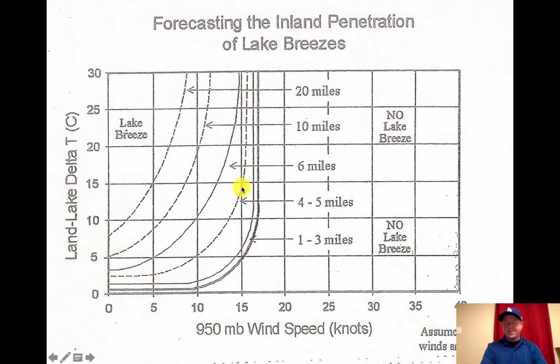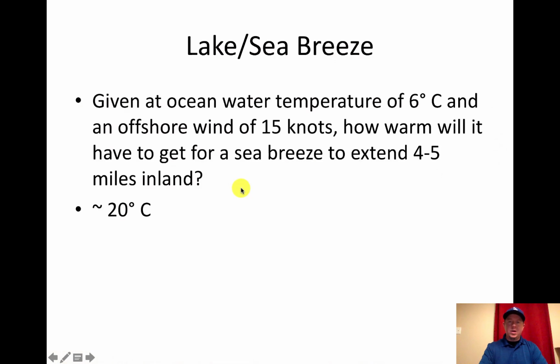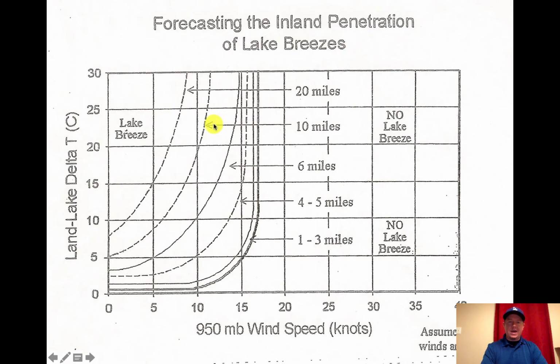All right, but look, on the quiz, I wouldn't make it that close. It would be obvious, all right? There'd be enough of a gap that it shouldn't be a big deal. But it's about 14, 15. We'll just go with 14 to keep it easier. You need a 14-degree difference, right? So it's 6 plus 14. That's how you know the land is 20, right? 20 minus 6 is 14, all right? So if we go back to that, 14 and 15, that's how you get 4 to 5.